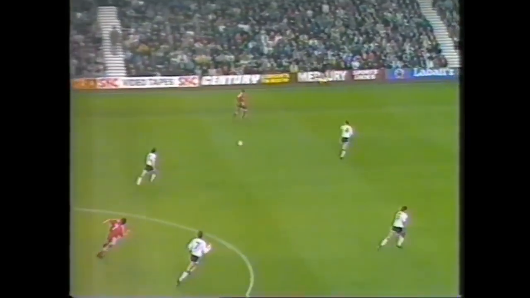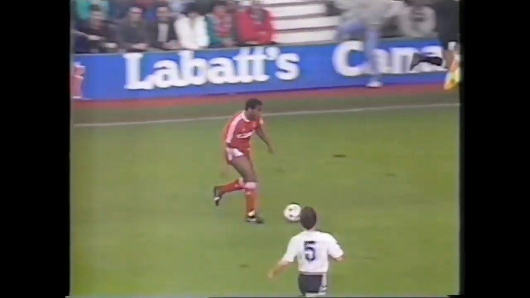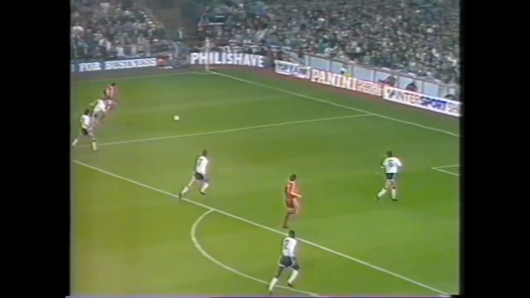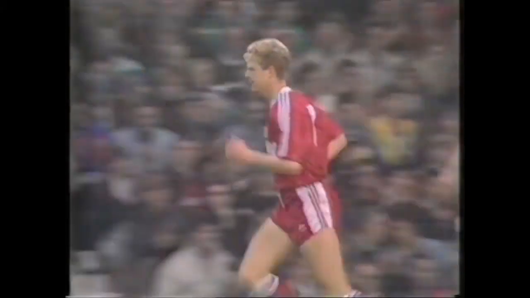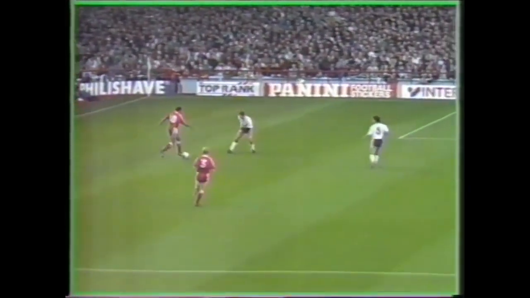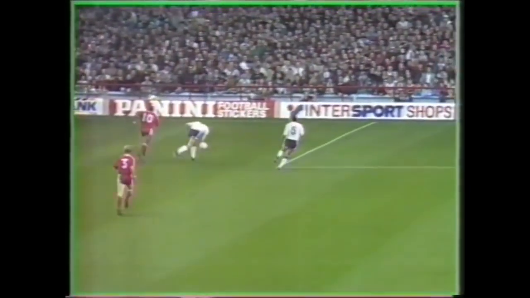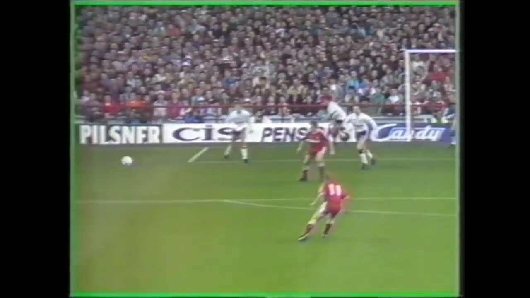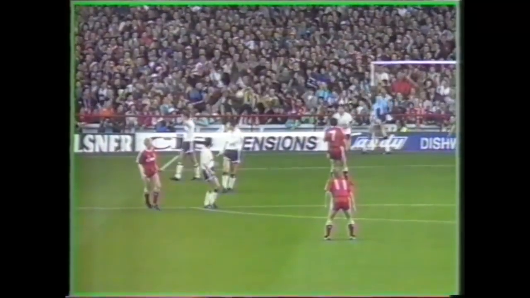Beardsley. Barnes. He's gone past Bergson. A little chip coming in. Mabbott behind it well. And Burrows hitting it wide. Never yet scored for Liverpool, David Burrows, but getting well onto the end of that one. And you can see a little disappointed with his final result. Barnes really taking Bergson to the cleaners here. Yeah, you get the feeling he can go past him any time he likes, and that could be a big danger, as we all know John Barnes can be.